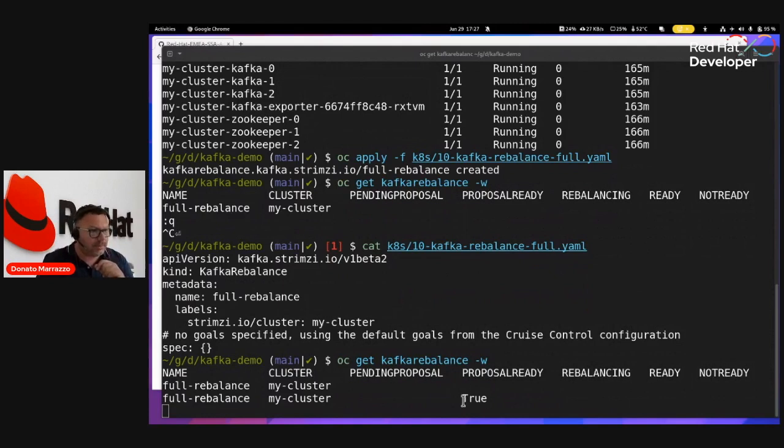Okay, so the proposal, we were lucky enough to have it ready in time for the demo time frame. So it's working. Cruise Control has prepared an optimization proposal, but it hasn't applied the proposal yet.